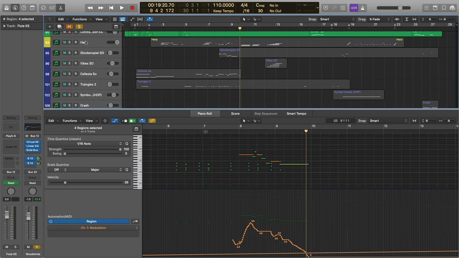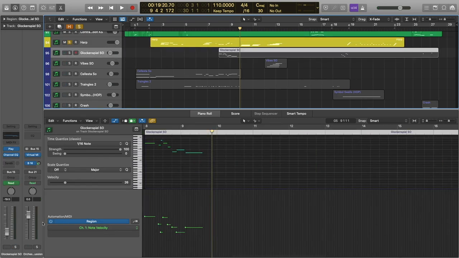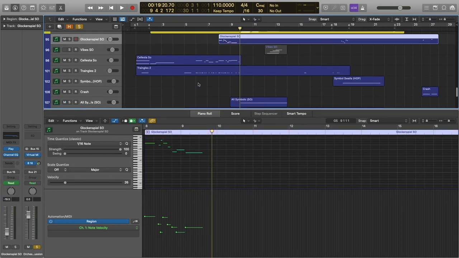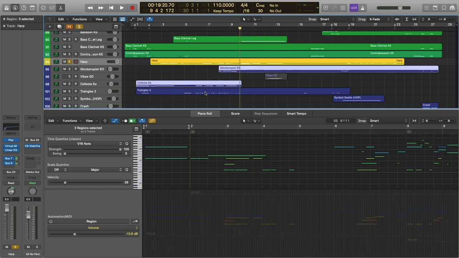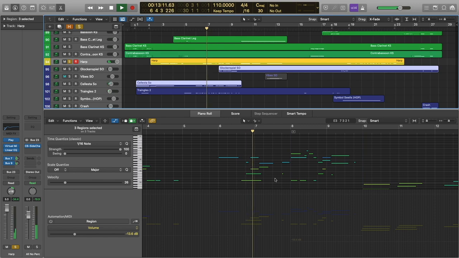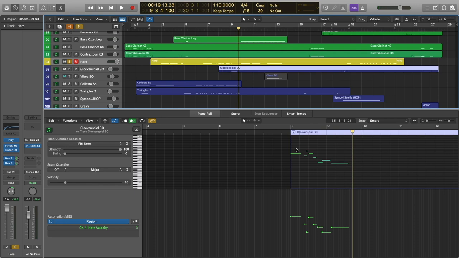Okay, and finally, let's move on to our harp and percussion. There's a little bit going on here, so let's go ahead and select our harp data, Glock, Celeste, and let's leave it at that for now. I'm using the Glockenspiel here to bring out that oboe solo. And if you have a woodwind solo that is struggling to make itself heard through the rest of the orchestra, go ahead and double it with a Glockenspiel and see if that fixes the problem.